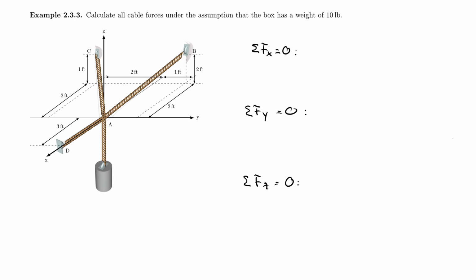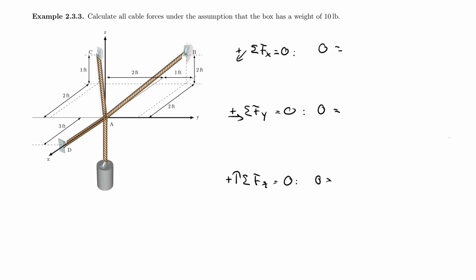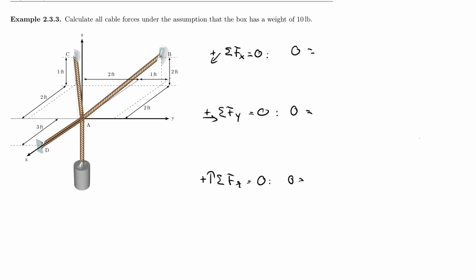And my directions are positive as described here. And now I can get started. 0 is equal to, in the X direction, let's start with our AB. So it's negative AB, right? So minus AB. And what do I need now? I'm pulling in the 2 direction, if I'm not mistaken. Yeah, that's the X direction. So minus 2, of course, I need to calculate the length first. I forgot that. So what is the length here?